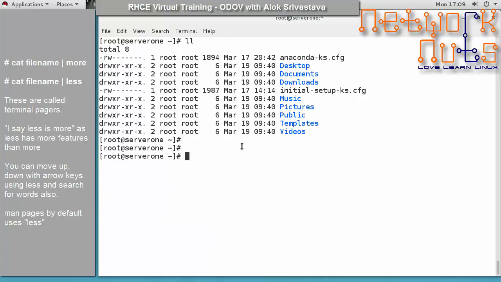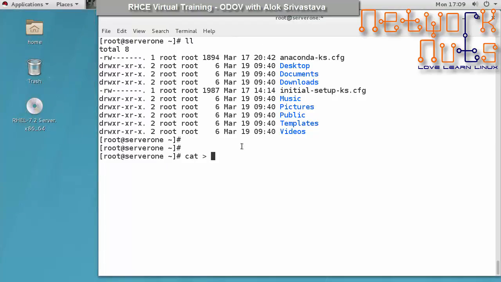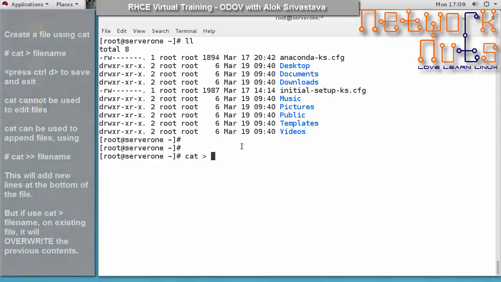That's great. How can I create my own file? Simple. Cat output redirection. This is a greater than symbol. It's like a kind of a crocodile. And say any name. Say testfile.txt. So that means whatever I will type, get the output stored in this file.